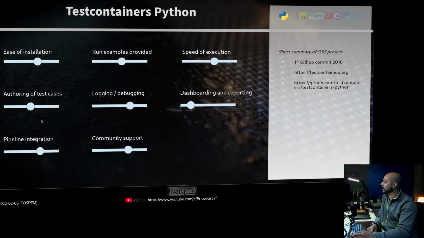Authoring of test cases, it's a little bit different in terms of a tool, but like I showed you in this demo, if you create a unit test case, then you can easily author your test cases around these test containers. And it doesn't hinder you, it only speeds up the authoring of test cases in my opinion. Logging and debugging is okay. Dashboarding and reporting, you have that screenshot you can do. The Java Testcontainers has some standard integrated movies, but there's no dashboard. It's a different kind of tool, of course, but you have enough to get going. Pipeline integration, like I showed you, is easy to do. In my case, Jenkins was running. I needed to add the Jenkins user to the Docker group and then it was good. And community support, there's lots of information to find about the test containers, and that's it.